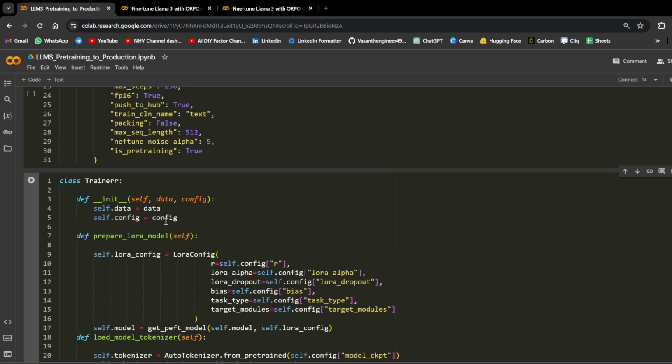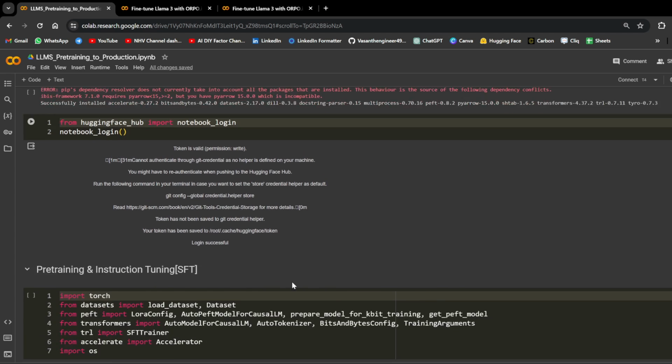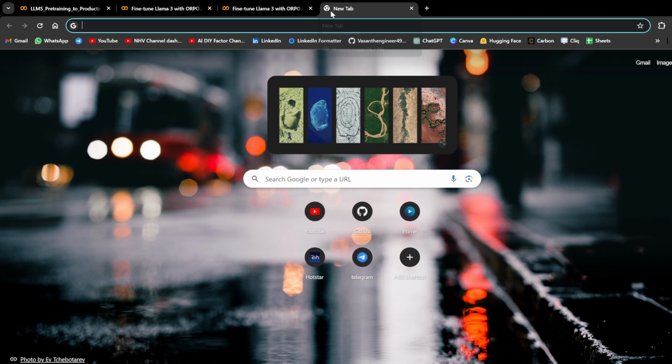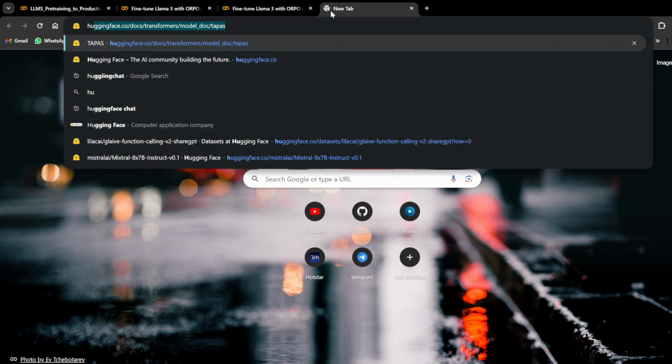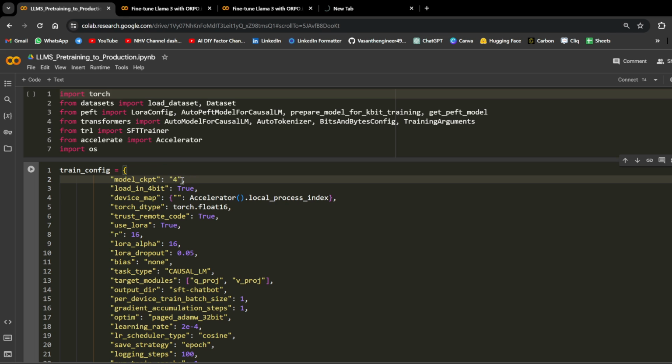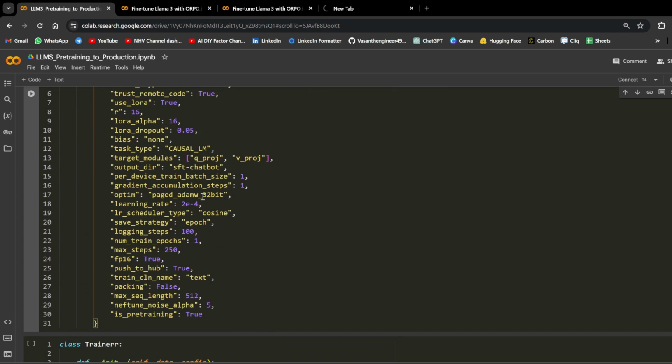For pre-training, again, we need a model, we need a data set. All are there, right? So what I'm going to do now is change the configuration like I said. This is the general code which I have written for the fine-tune any LLM video, and we are going to change that now. I'm going to do that live. All you need to do is change the model checkpoint and dataset. That's all. Nothing other than that. Probably some other things like max steps, but other than that, it is going to remain the same.